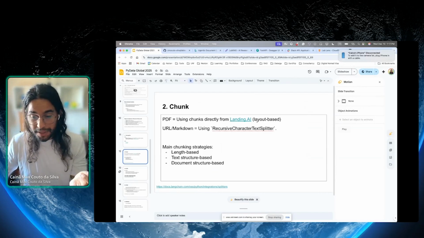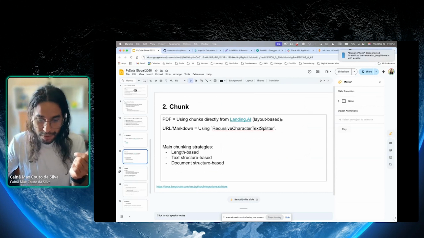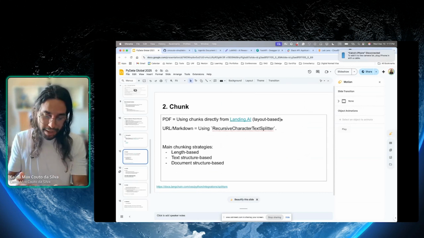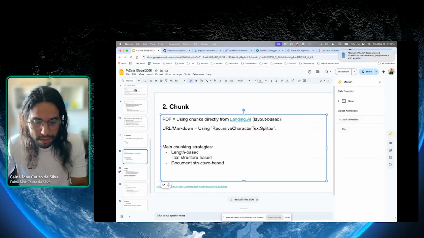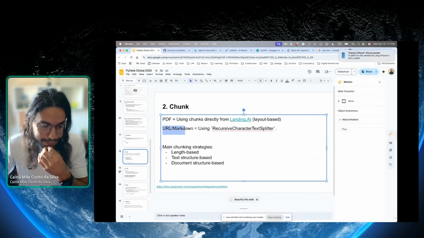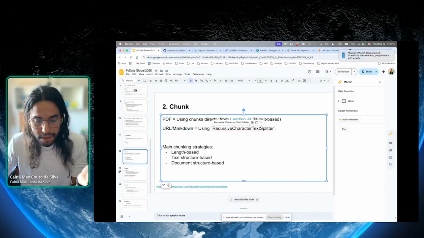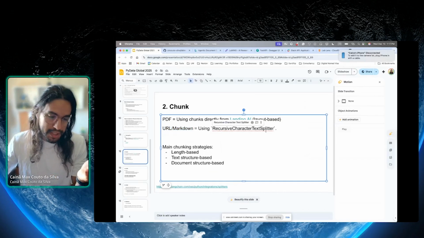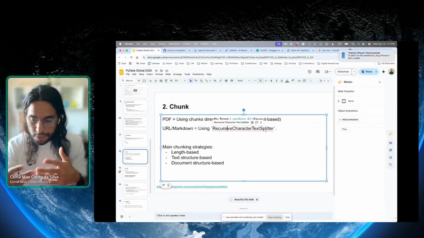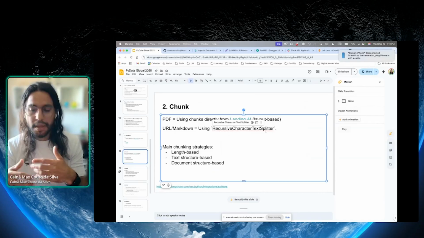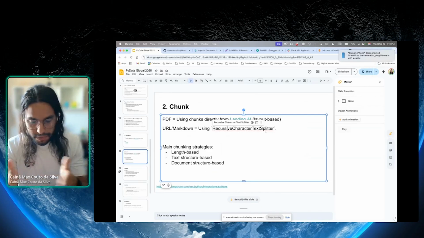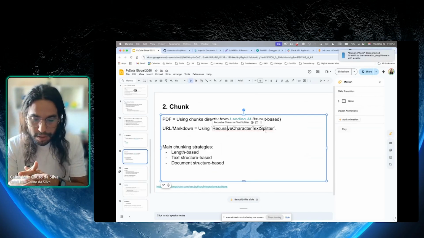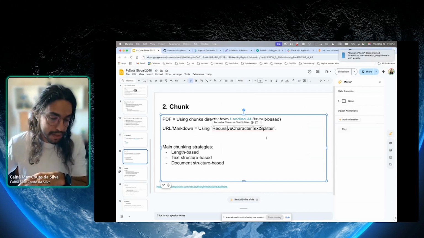So far I have kept it, but I realized that some chunks are very, very small. So I need to combine them to get better performance, but I haven't done that yet. That's a possible way to improve. For the URLs that provide some kind of markdown text, I'm using a recursive text splitter that splits by paragraph. If it's still too huge, split by sentence, then by words. It can have some overlap between chunks, so we do not lose too much of the context.